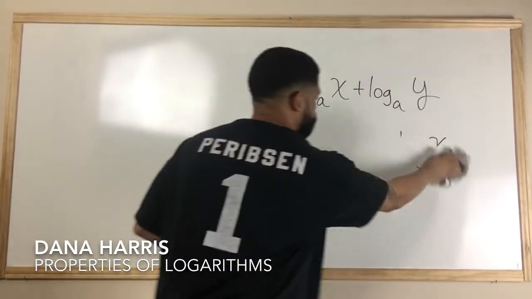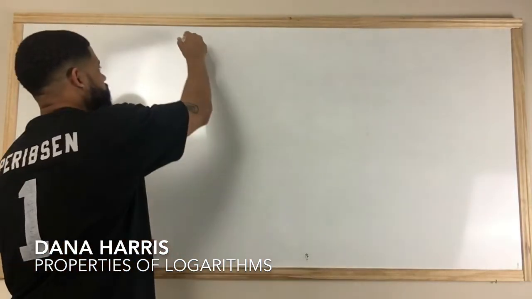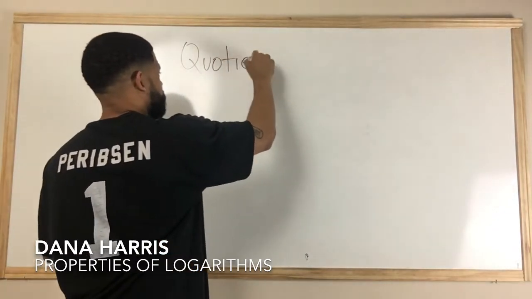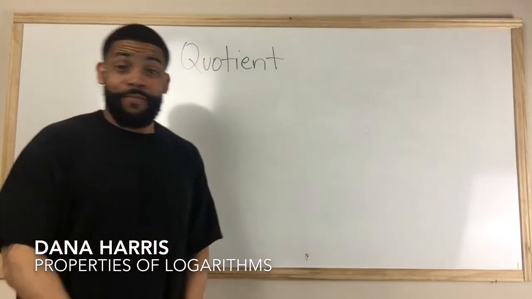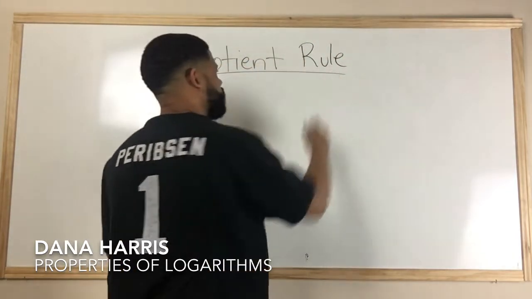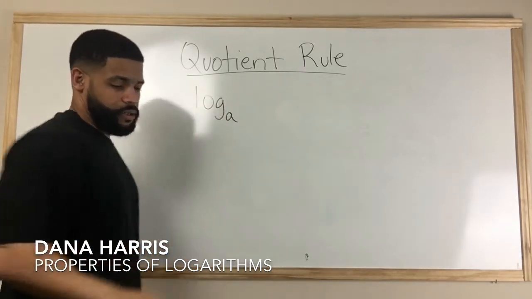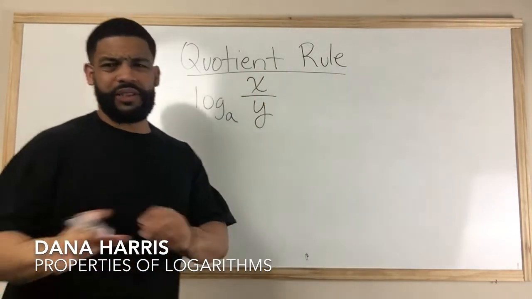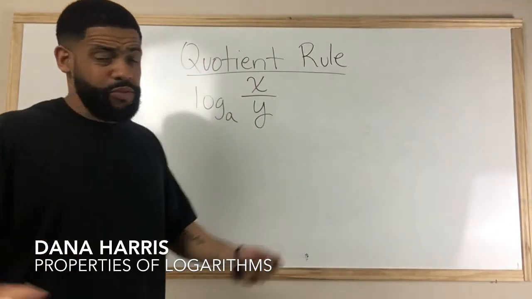And the second rule is going to be the opposite of the product, the quotient. Technically not the opposite, but the opposite of multiplication is division. So the quotient rule, okay? And the quotient rule, we're going to be talking about division, okay? So we're still going to say log base A, okay? If I have the log base A of x over y, remember these variables, please don't get too confused by variables. X can be any number, y can be any number. It can be a variable as well.